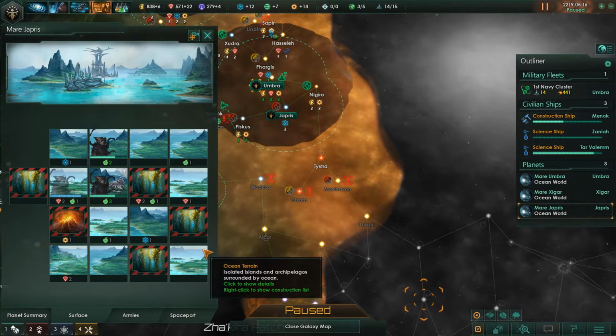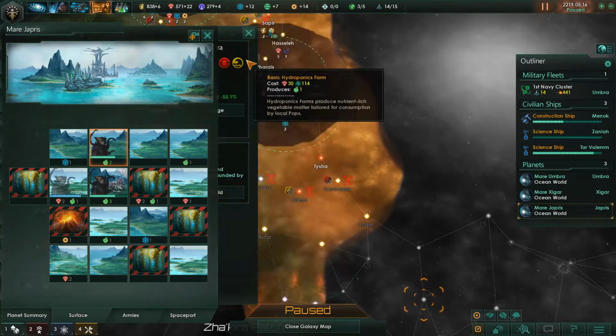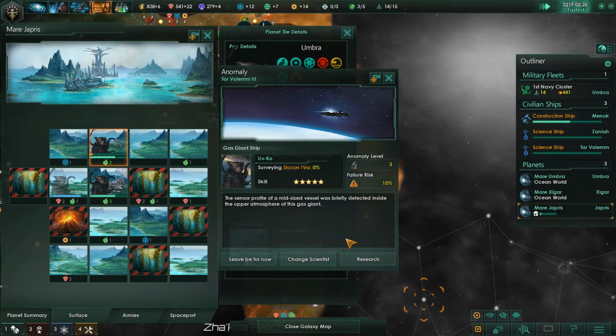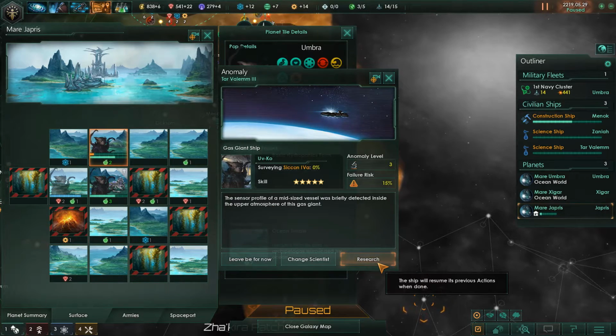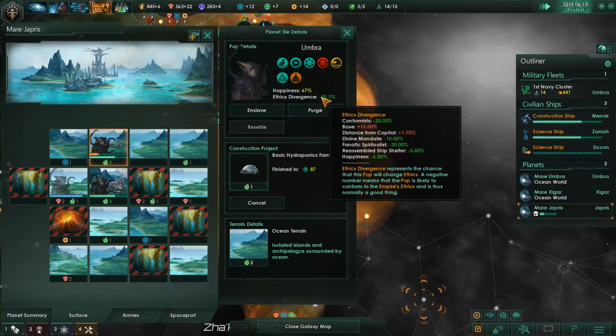And let's see. We're also working on building people here. We're actually building pretty fast. We'll build a farm here, because why not? System survey complete. Anomaly found. A mid-sized vessel briefly detected inside the upper atmosphere of this gas giant. Interesting. There, wow, minus 55 FX divergence.